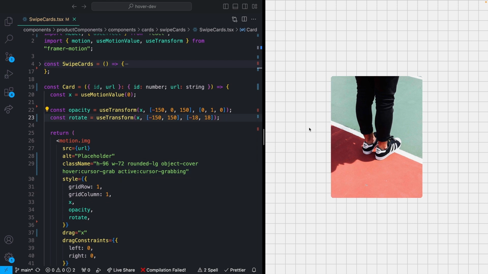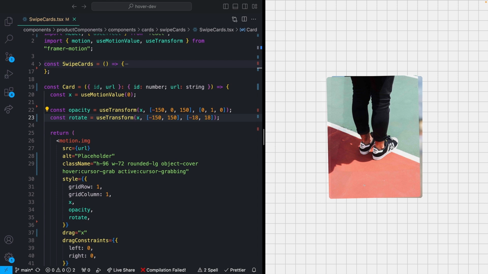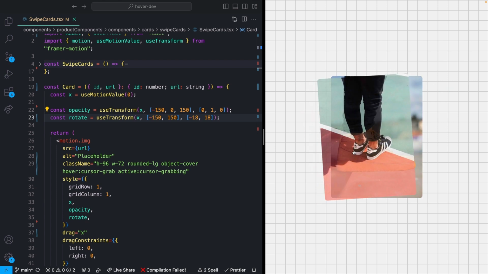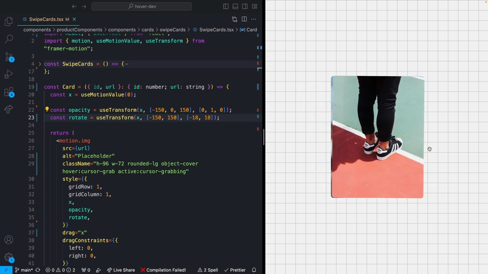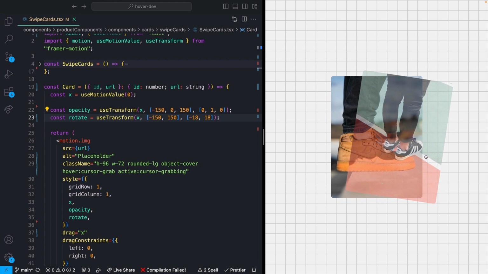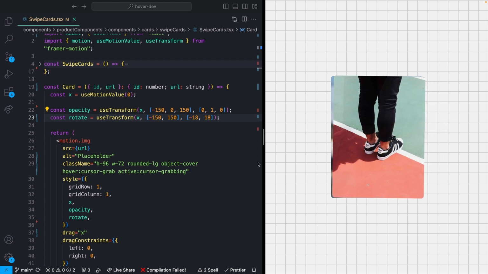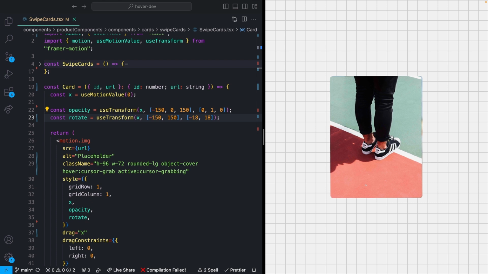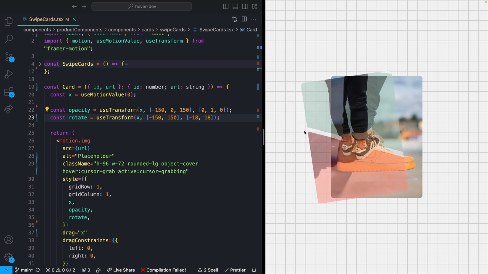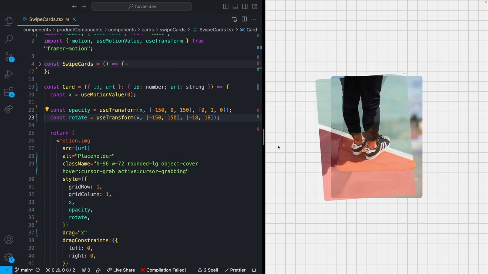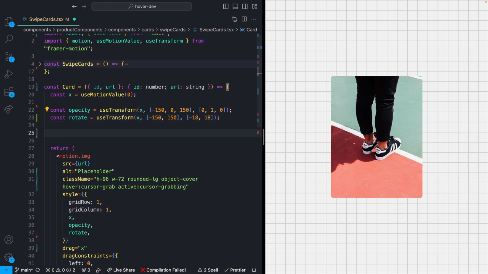So how I'm going to want this to work is I'm going to want to dismiss this if you drag to one side or the other greater than, say, let's go with 50 pixels. So if I just drag it just a tiny little bit, I don't want to actually dismiss. Only after 50 pixels, which maybe is something like that, do I actually want this to dismiss. And I also only want this to happen once you've actually let your mouse up. Like I don't want it to just go away out from under you. You could totally do this differently, but for my example, that's how I'm going to do it.